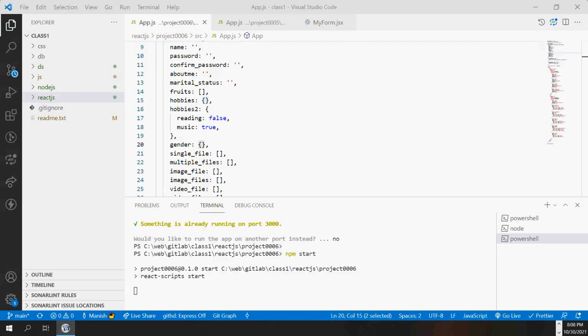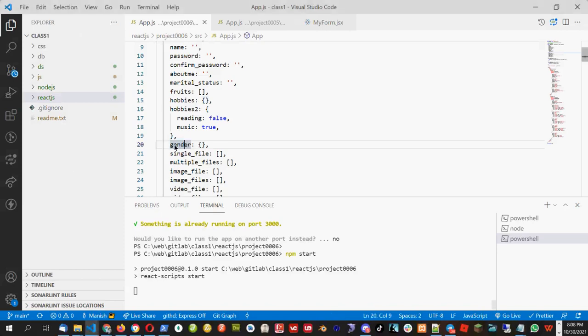Sonu is saying object. Anand is saying object. So the gender is male, female, or maybe other. Generally we need male or female. We don't need an object. So it should be a string.